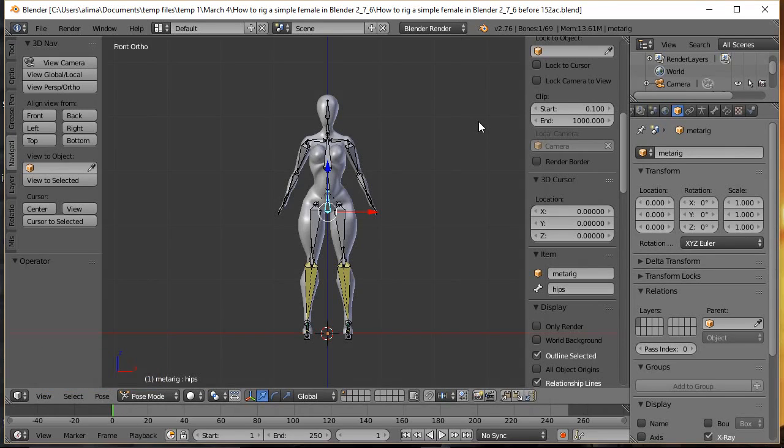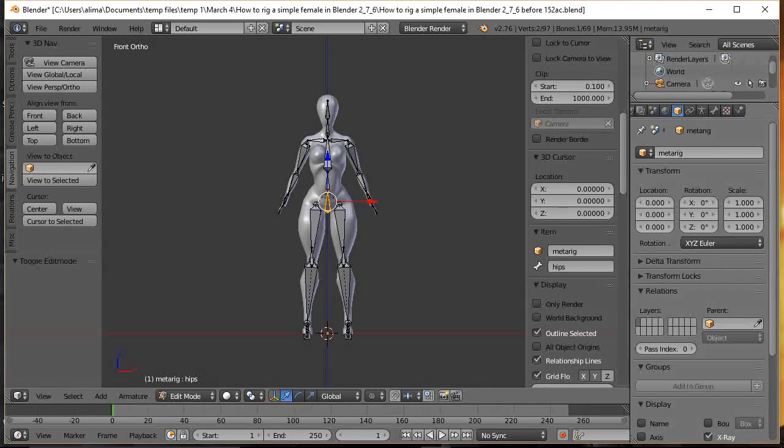Okay, to do that, what we need to do is add a new bone in here. And we set up constraints as well as inverse kinematics inside of pose mode. We add new bones inside of edit mode. So currently we're inside of pose mode, so we need to click here and then select edit mode to go into edit mode. Okay, here in edit mode, we already have the hips bone selected since we previously selected that bone inside of pose mode.